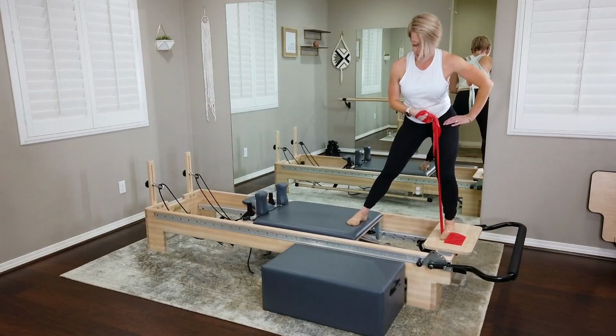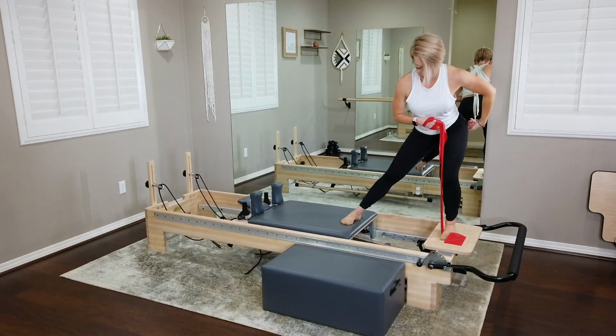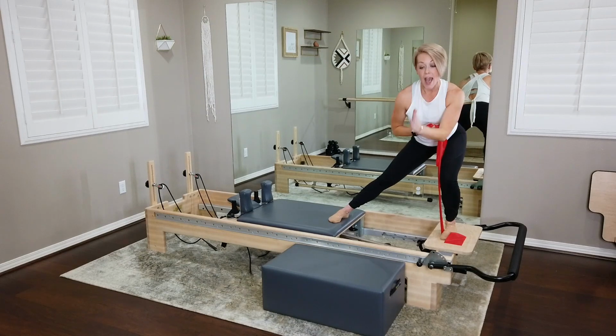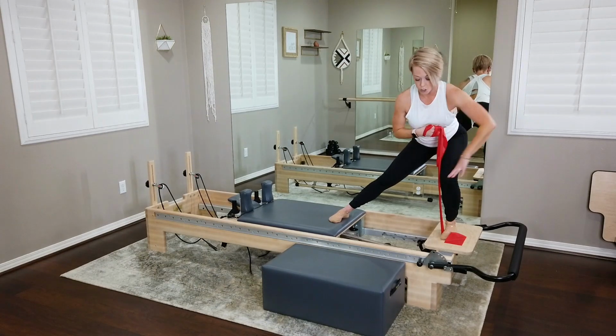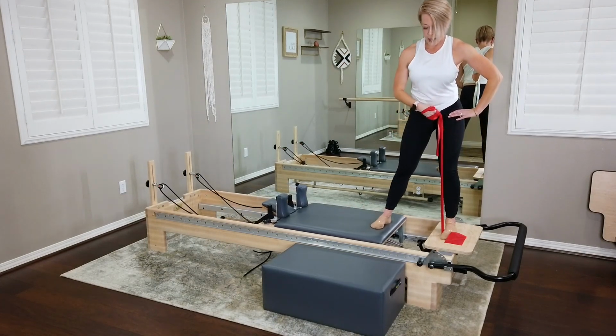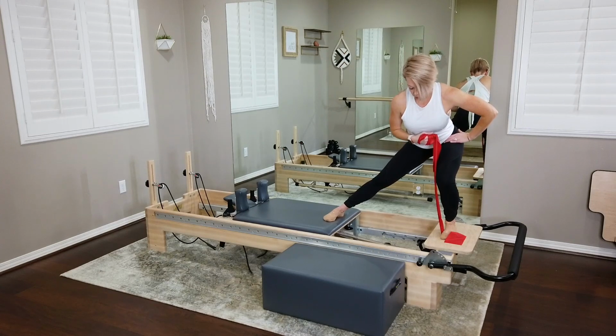Okay, and then I'm gonna inhale as I bring it back up. We're gonna exhale, reach that left sitting bone back. Left kneecap still tracks with big toe, second toe. I get that natural tilt of my torso. Lots of length on the left thigh. And then I bring it all the way back up. Right leg does not change. Good, now we're gonna start to add the arm.